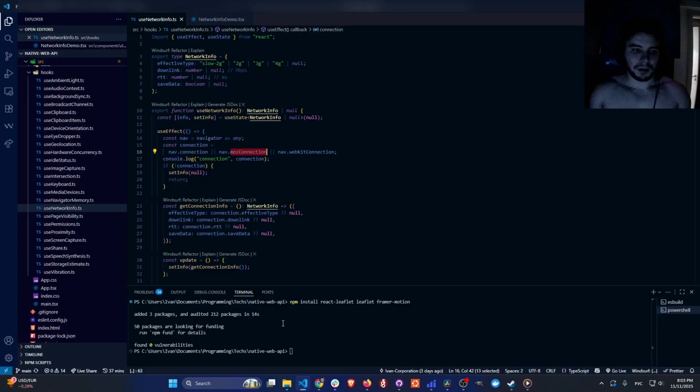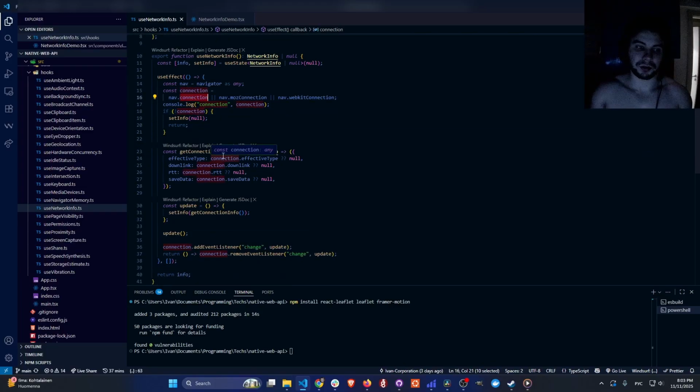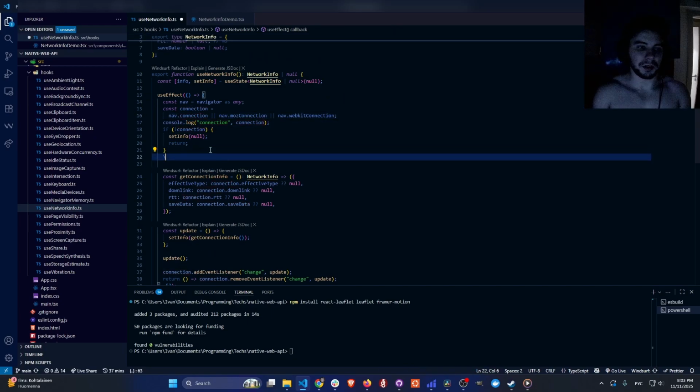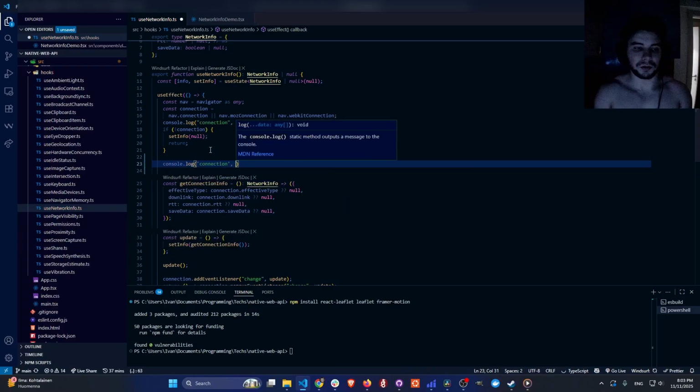So actually we don't even need this mozConnection if it's not some user from 2010 or 14, whatever. But for the case, for fallback, we actually can add this. It's not gonna be unusable fully. And webkitConnection, it's usually for Internet Explorer. And by this connection you can just get our actual results. So in navigator connection you can get effective type, downlink, RTT, save data. And if we try to get this connection properly, let me actually console log this to check what else we have in this object.